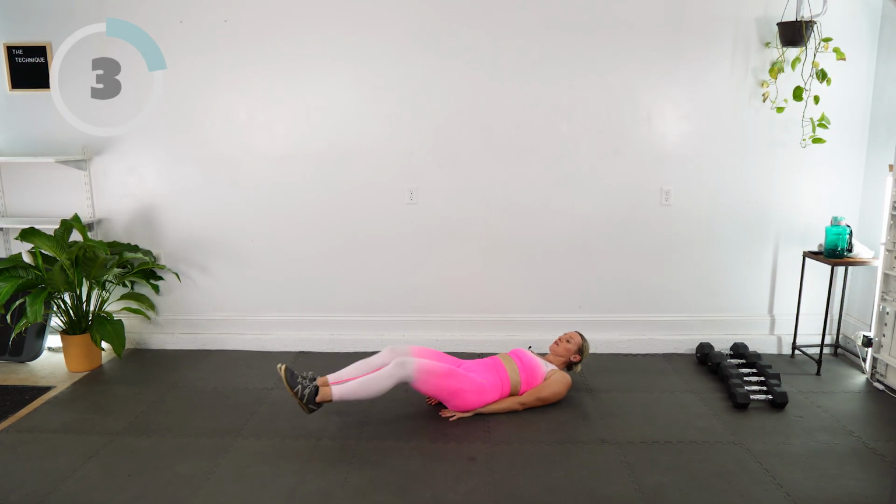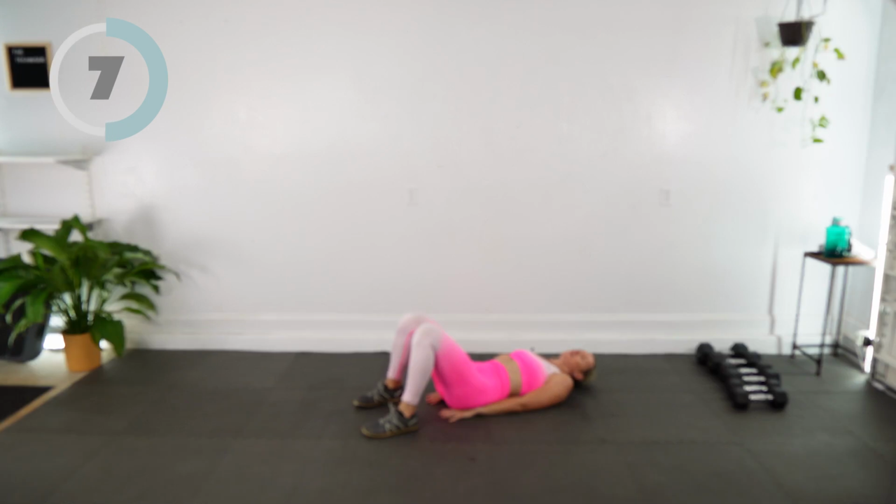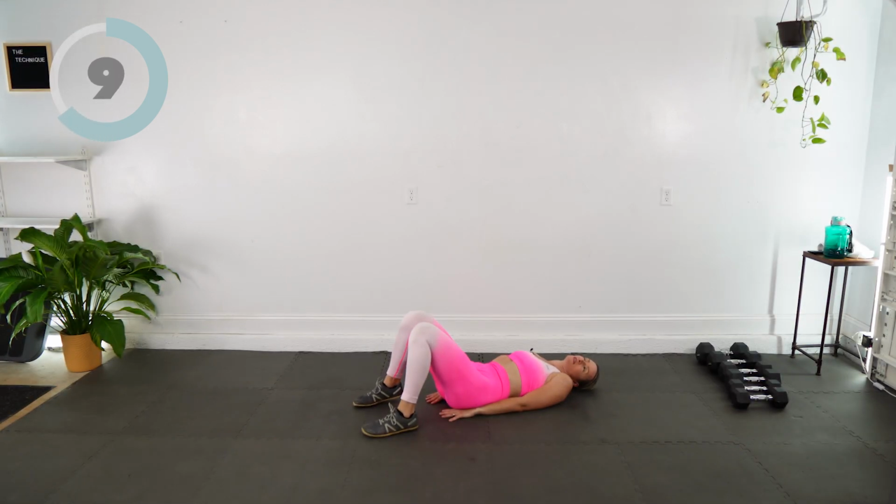Now we have a low leg raise, but with a hip up. So you're gonna come up, push it up, and bring it back down. We're almost there, we're almost there.